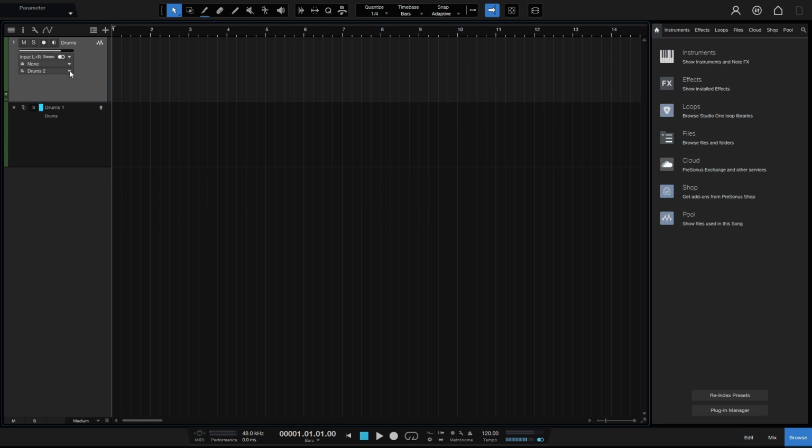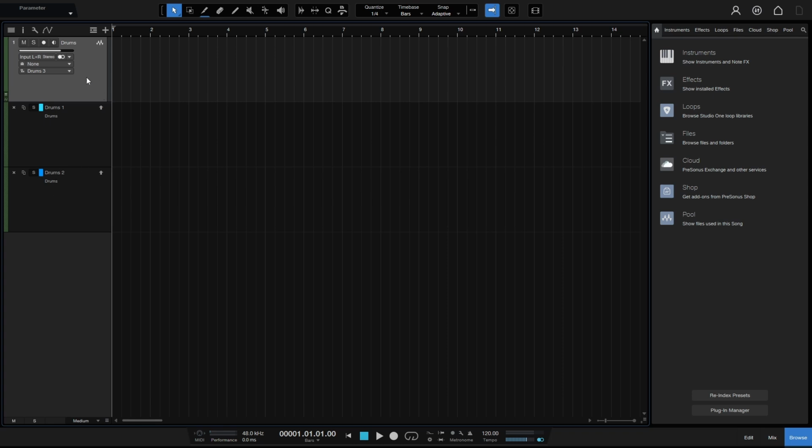Now I'm going to come again to the drop down menu. Let's add another layer. This one is drums 3. That's fine with me. Let's click on OK. So now we can see on our main track we have drums 3 that is active. We then have drums 1 and then drums 2.